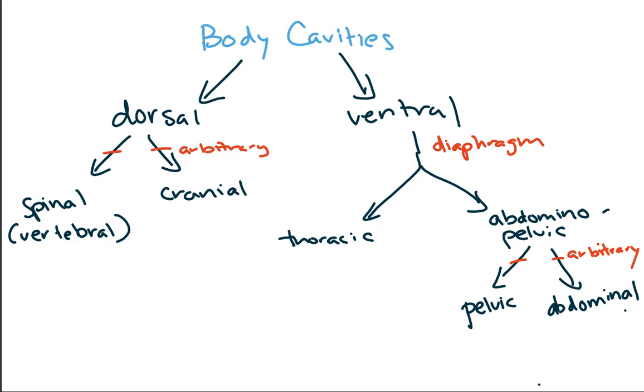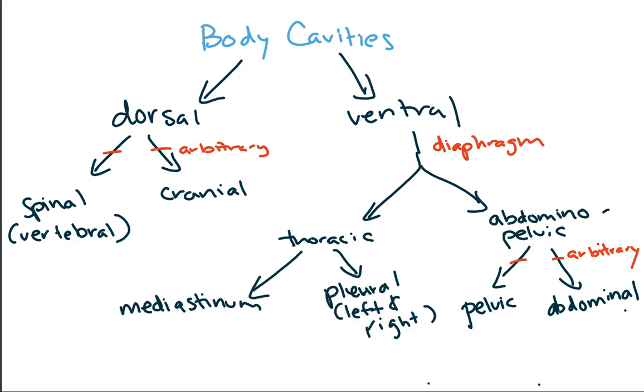However, within the thoracic region, while our divisions aren't as sturdy as the diaphragm, we have those thin membrane curtains that provide some separation between the various cavities. You have separate membranes breaking it into two pleural pockets, as well as the mediastinum region, which is between the two pleural pockets and has a smaller division within it called the pericardium. Okay? So I hope that helps you identify and break down the various cavities.